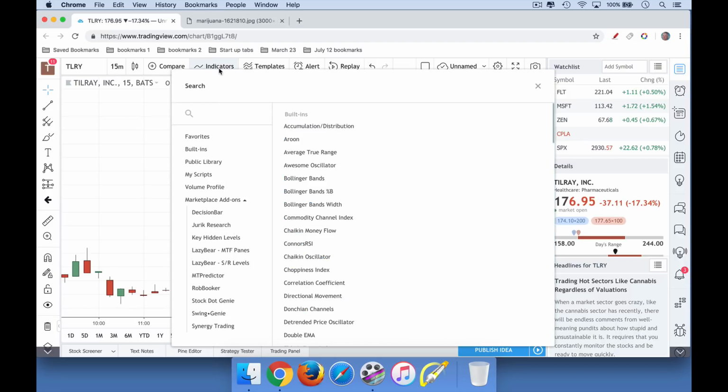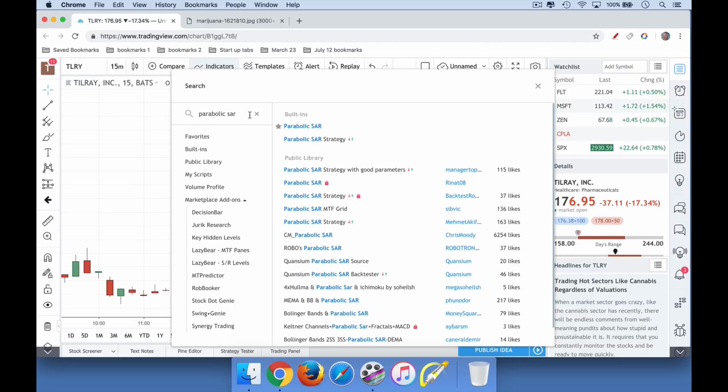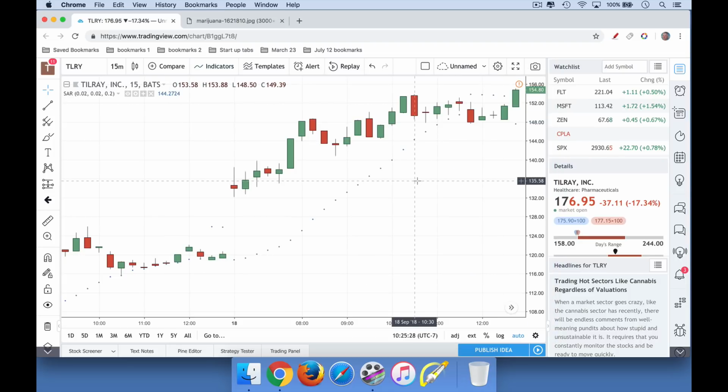Now let's try adding an indicator to this. We're going to add Parabolic SAR, which you can just search for, type it in here, click, and it gets added to the chart. So another way to trade this is you will own the stock when these dots are on the bottom. This is a stop and reverse system. Basically, you're long the stock when these dots are on the bottom, and these dots act like a trailing stop. As the stock moves higher, these dots move higher. And when the stock breaks through one of the dots, then you exit your position.